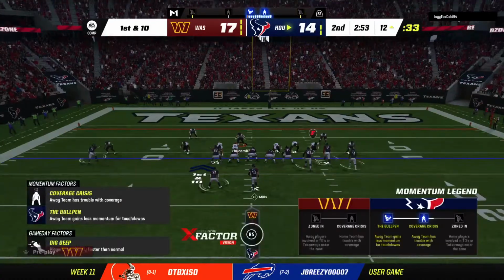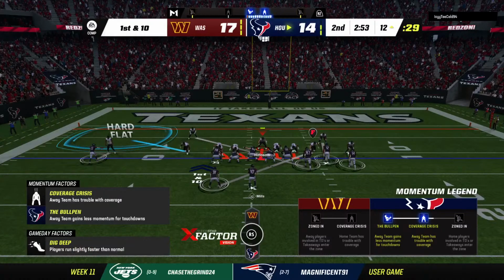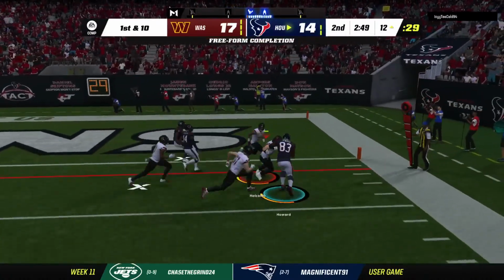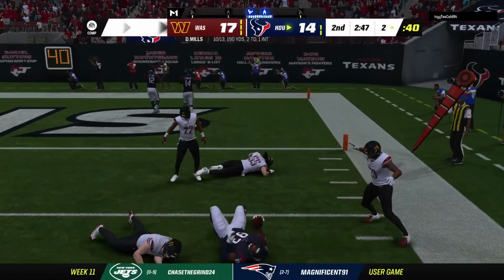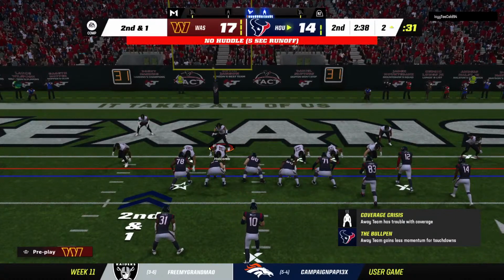So his aggressiveness has been good for his offense for the most part. So he throws an interception there. No one likes that, but I would not rein him back in. The return on investment thus far has been pretty good. 2 touchdowns to 1 interception. 2nd and 1 from the 2.